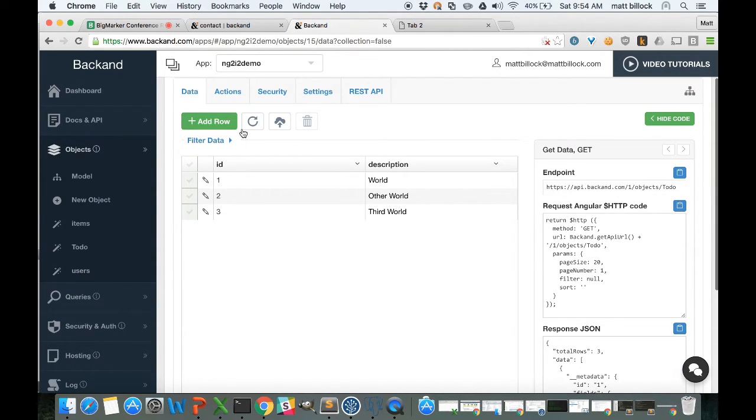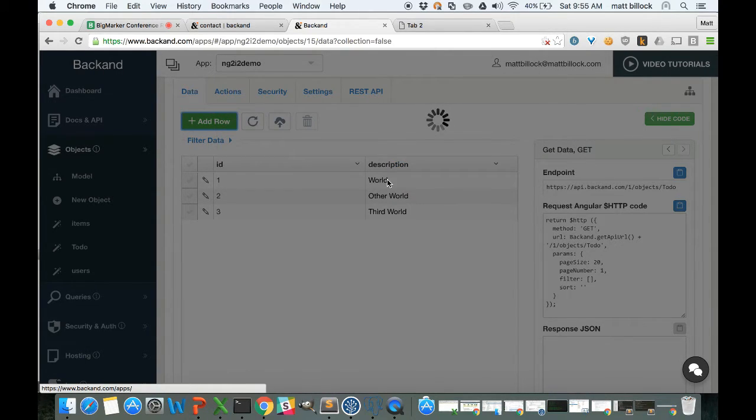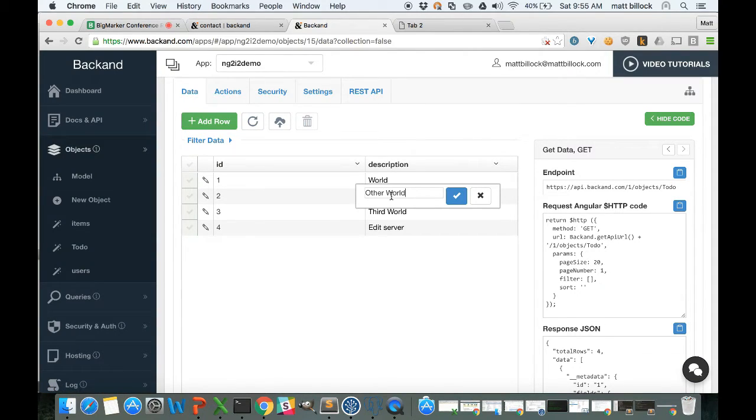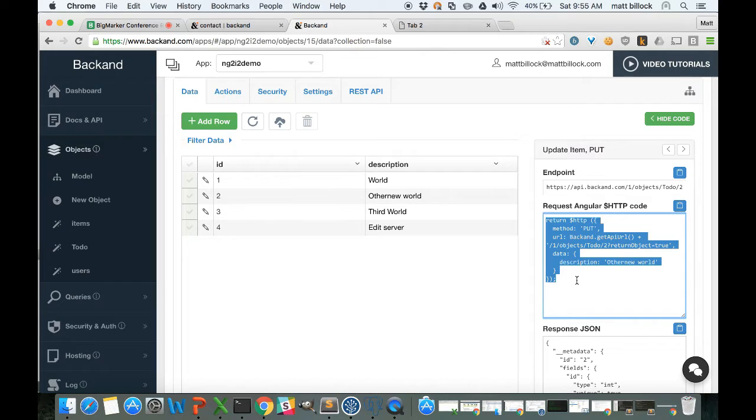You see we have some very basic objects, and using this interface we can very quickly manipulate what's on our server side. So we can add a new item very quickly. We can edit an existing item. And every time that we make a change, you can see over here on the right, we're seeing an example of the code that was executed in order to execute each of these updates. For example, here's all of the code that you need to perform the update that we just completed. This can be a great template for your application.